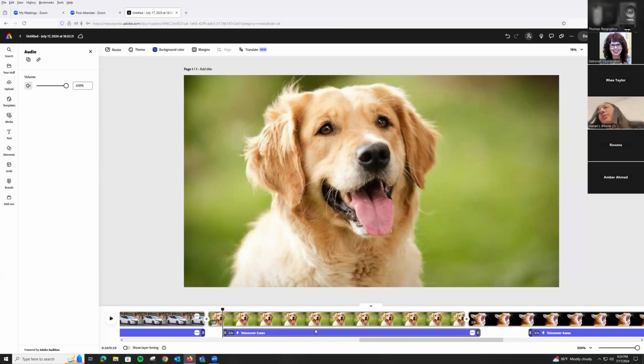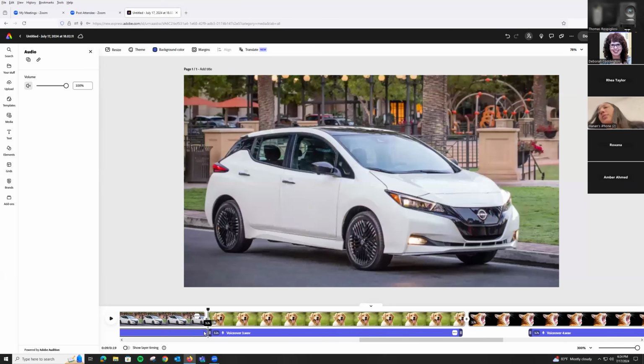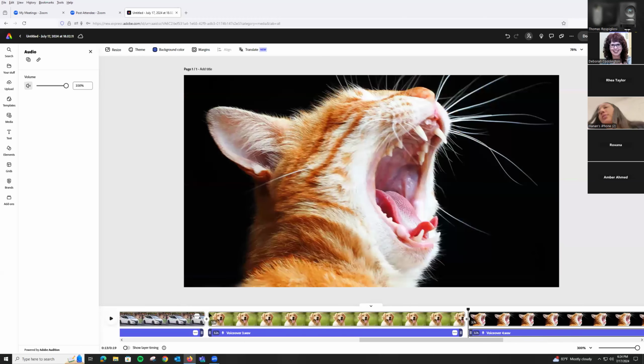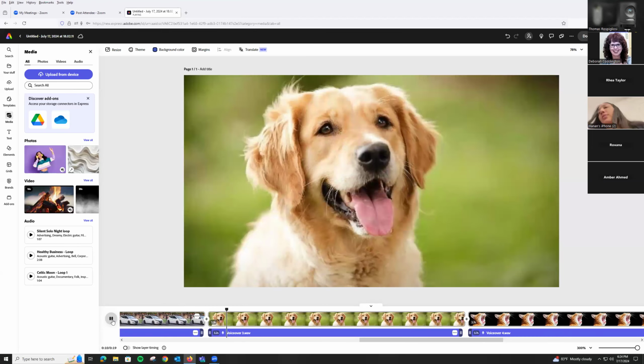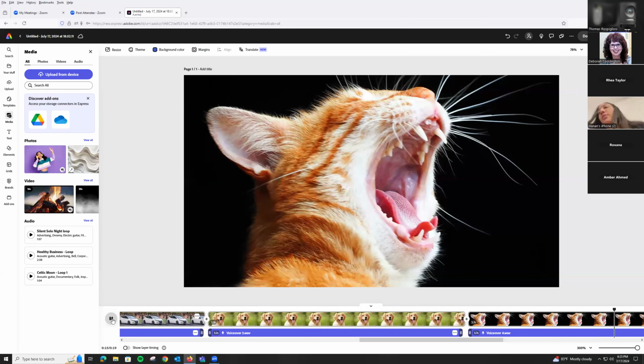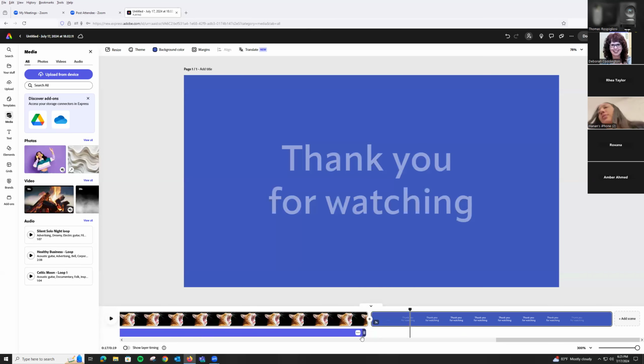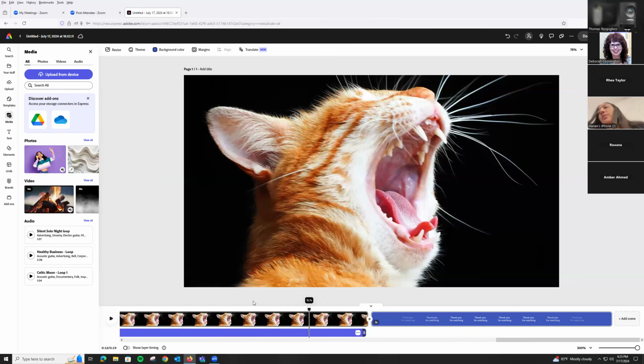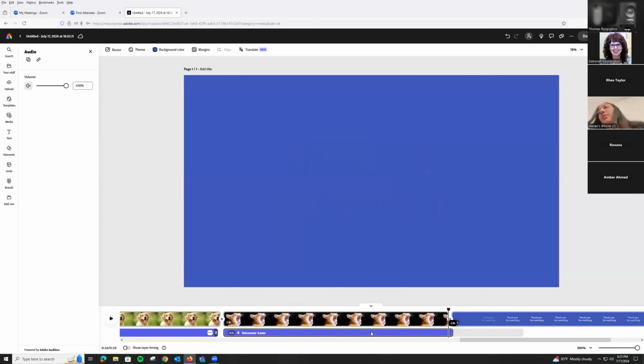So what I'm going to do is, oops, sorry, move that back over to right there. And then let's move the audio for the cat down here. Let's just play back from this one right here. This is a picture of a cute dog that I found online. And it kind of goes. This is a picture of a funny cat that I found online. Okay, so the one about the cat has to get a little bit trimmed. Let me go back and see where I need to trim that. Funny cat that I found online. So like right around here I should end it. And then let's drag that audio down to there.